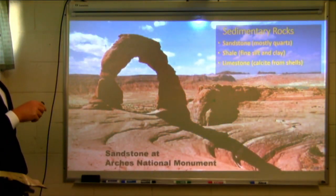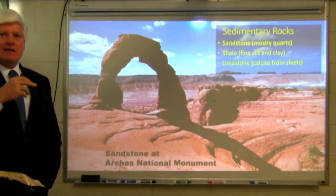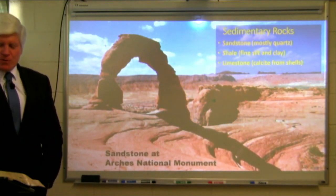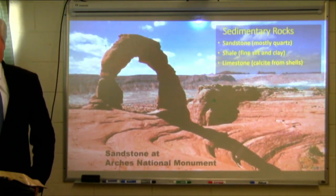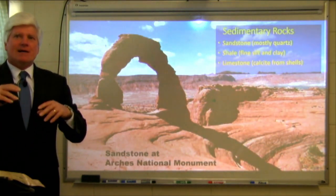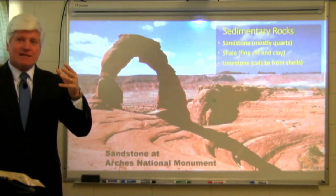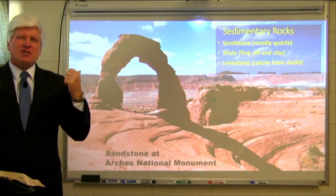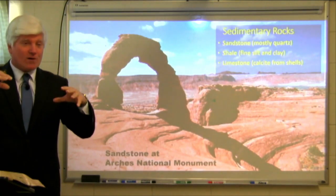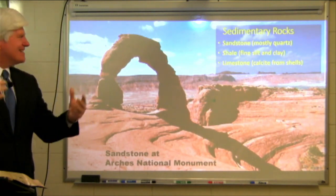Sedimentary rock. Again, sedimentary rock is rock that is laid down by water, and there's another one that I don't have ready for you yet, but what they call turbidity. I'm not an expert on this. Like I said, I was reading about this yesterday. But it's formed not just by water, but underwater. They said as much as 50% of sedimentary rock they now believe wasn't formed just by water, but was formed underwater, which again matches exactly with the flood model.